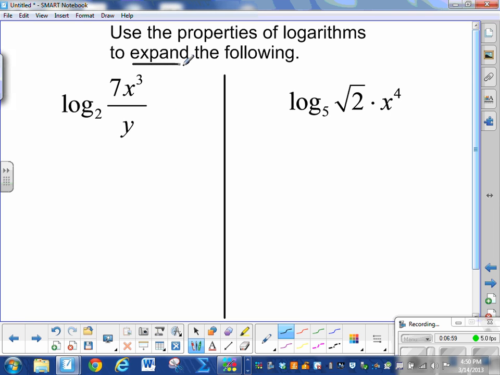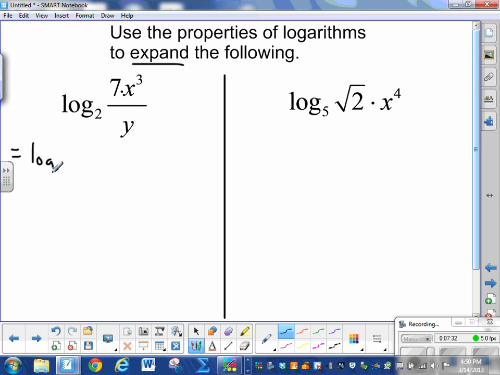Okay, so the next part, log base 2 of this, what we're going to do is what's called expand. So these are going to turn into longer things. First things first, you should identify what operations are going on. We've got 7 times x, so there's going to be a product property. We also have a division, so there's going to be a quotient property. We also have a power, so there will be a power property also. First thing you want to take care of is probably this division sign, since it's this entire top part divided by this bottom part. So division signs turn into subtraction.